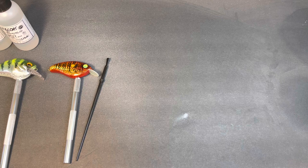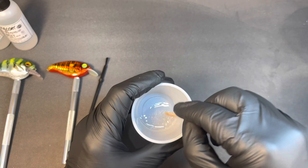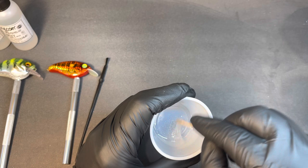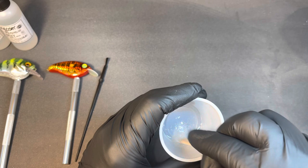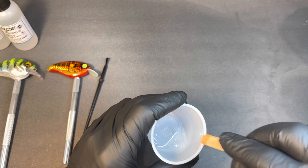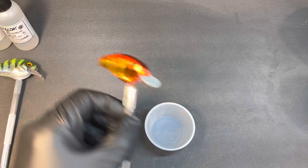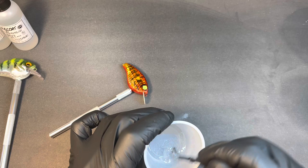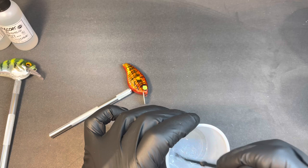Get a good mix on it - I always want to get off the camera. I like to mix it really good; you've got a good 30-minute work time with this. I've had very good results - not a lot of bubbles. I'll clean that off and start with this one. I actually did this lure the other night - it's a holographic lure I called it an Inferno Gill. I like to mix it into my brush and get the brush good and wet. If you're an epoxy guy, you're going to be excited about this.